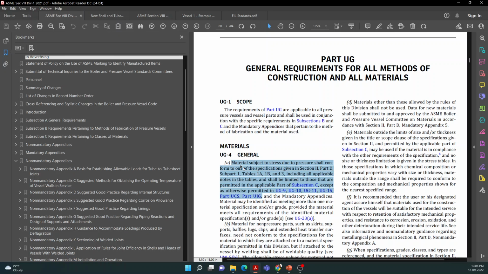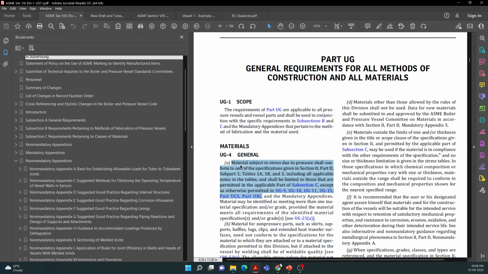In our trainings, we majorly focus on two aspects. The first aspect is the code learning, which enables us to understand the intent of the code, and the second aspect is the software training. Along with the understanding of the code, it is essential to use a tool which can ease your operation of performing the calculations. We'll talk about the software part later on. First of all, we'll talk about the code understanding. So how do we understand a code?